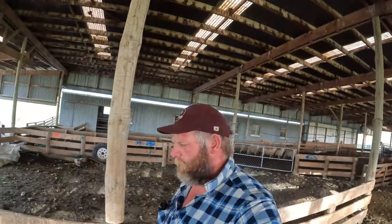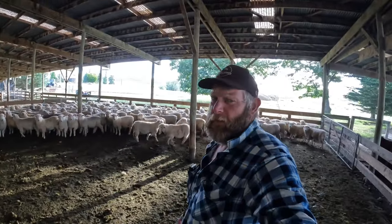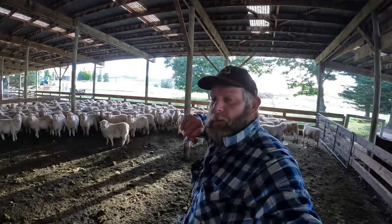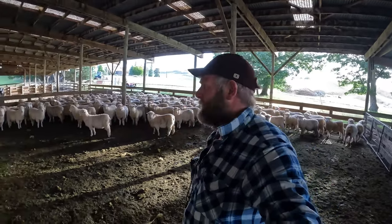Oh well, we did that bit of weighing and we've got two out that were over 50. We've got five out that were under 45, which is good because I didn't want them in there. I don't know how they got in there, but that's okay. Anyway, the two that we got out then proceeded to jump back in with the 45 to 50s. So they're in here. It's only two lambs. It would have been nice to know.